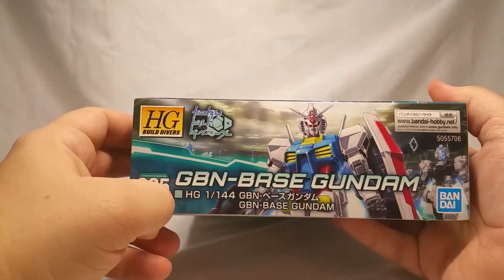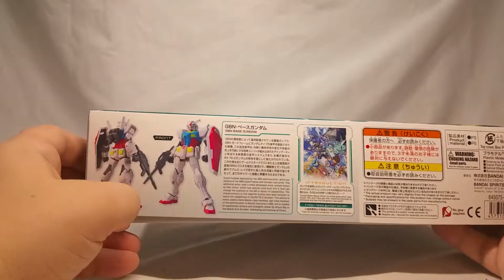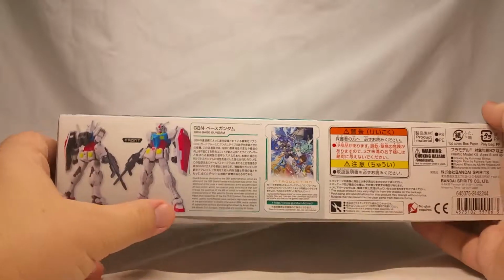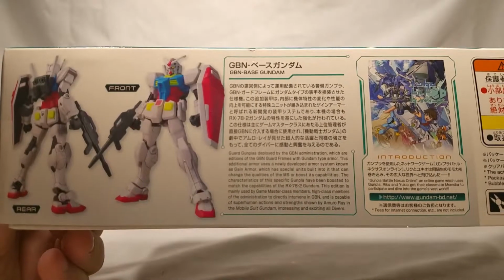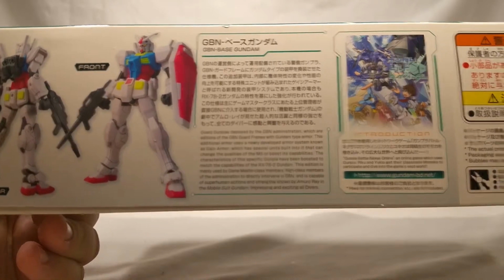Got the same illustration on the front that we have on the side. Then we got just a more static pose, though it's still very dynamic. It looks like he's kind of throwing his back a little bit. Some write-ups here that are very small, mostly in Japanese, but there is some English stuff. If you want to read that and can read this on the screen, pause, do it now. I'm not going to read it for you.